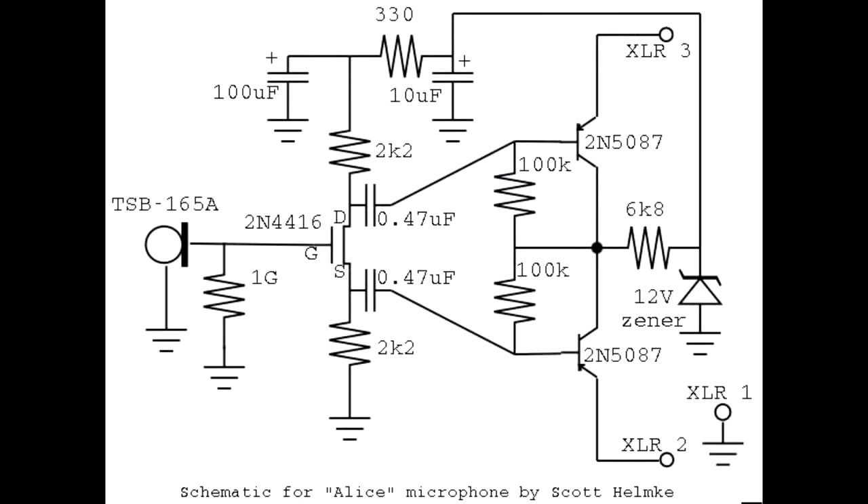In cheap Chinese microphones, they don't need 60 volts, so they don't need a DC-to-DC converter. They just use what's available on the line: phantom power. The circuit takes that incoming phantom power voltage, runs it into a zener diode, and creates a 12-volt reference. That 12 volts powers the FET and the bipolar transistors. The FET has 2.2k resistors on top and bottom; as the FET wiggles up and down, those two voltage nodes are capacitively coupled into two transistors, which then produce a differential signal sent out of the microphone.